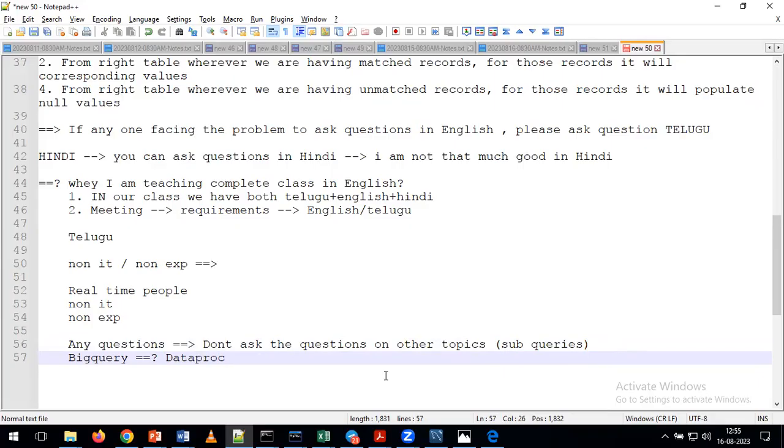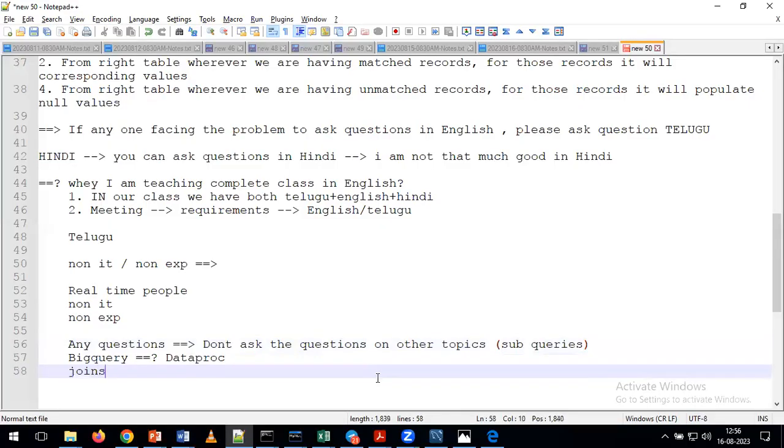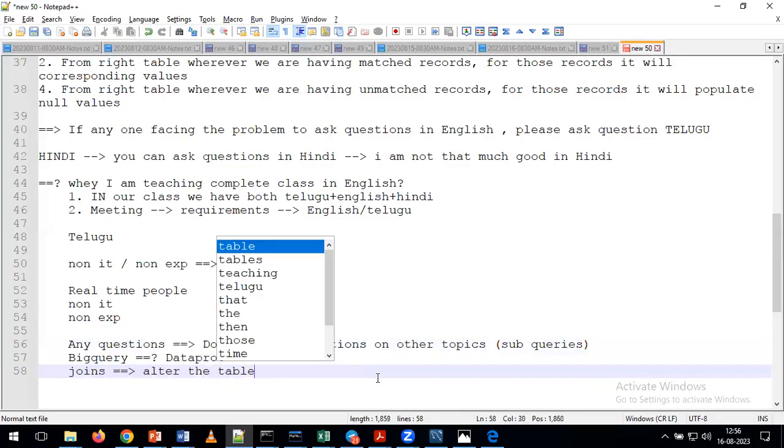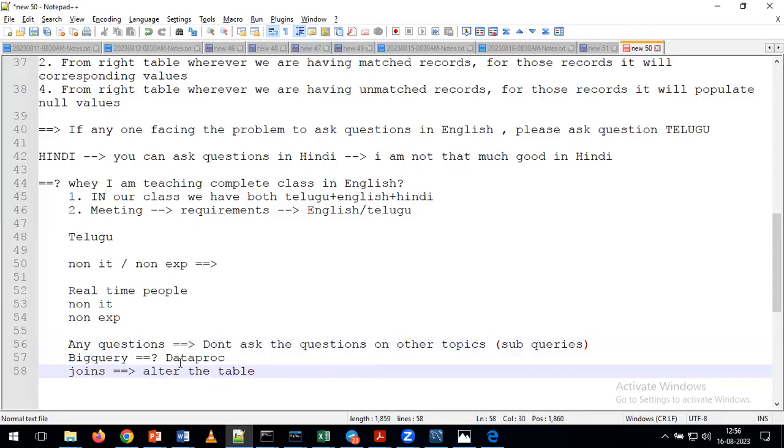I'm saying that you can raise any kind of question in any kind of language, but try to ask questions relevant to the current topic. For example, now we are discussing joins. Suddenly someone asks, sir, how do we alter the table? Is it the correct time to ask this question? You can ask this after the class, because all the people already know about the alter command and how it works.